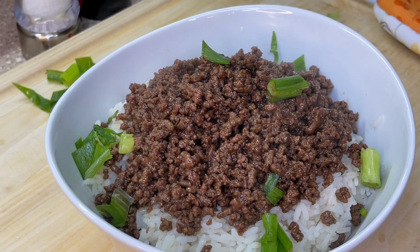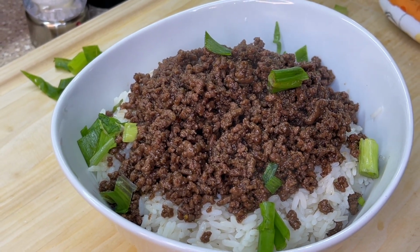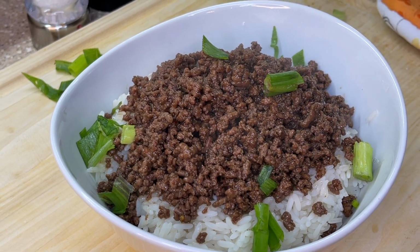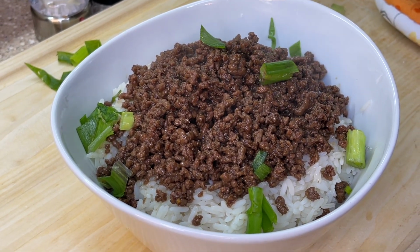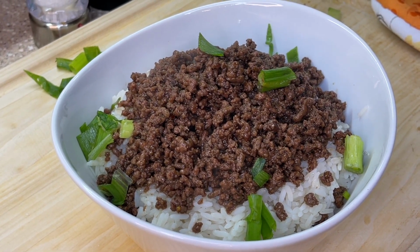This meal took about 15 to 20 minutes, less than 30. Talk about cost efficient and budget friendly. And guess what? Our flavors are going to be phenomenal. Not to mention, we only used about 5 to 6 ingredients. Definitely give this recipe a try. Let me know what you think.